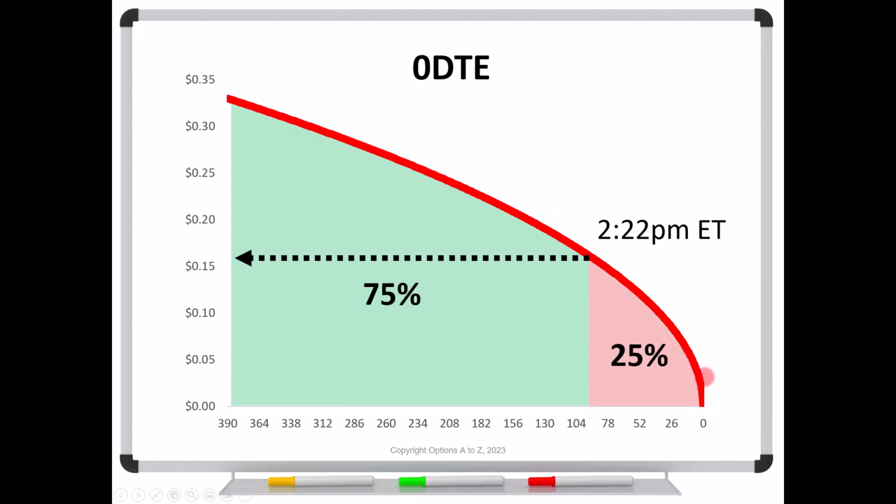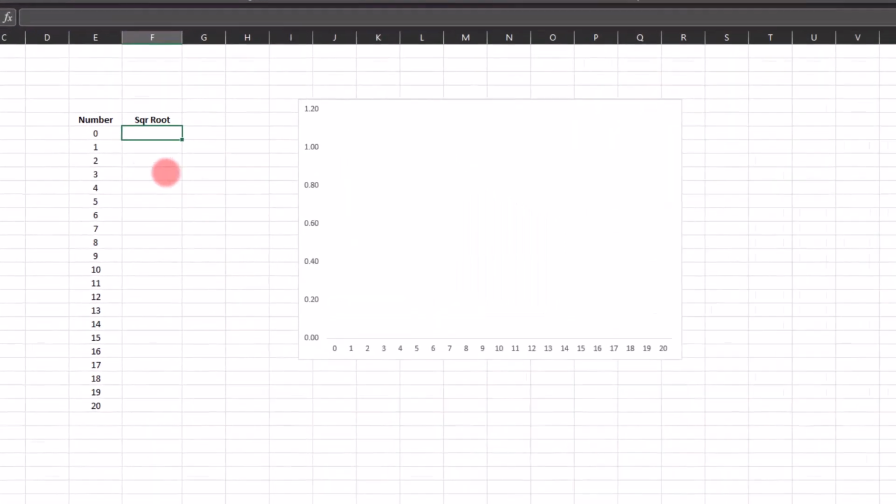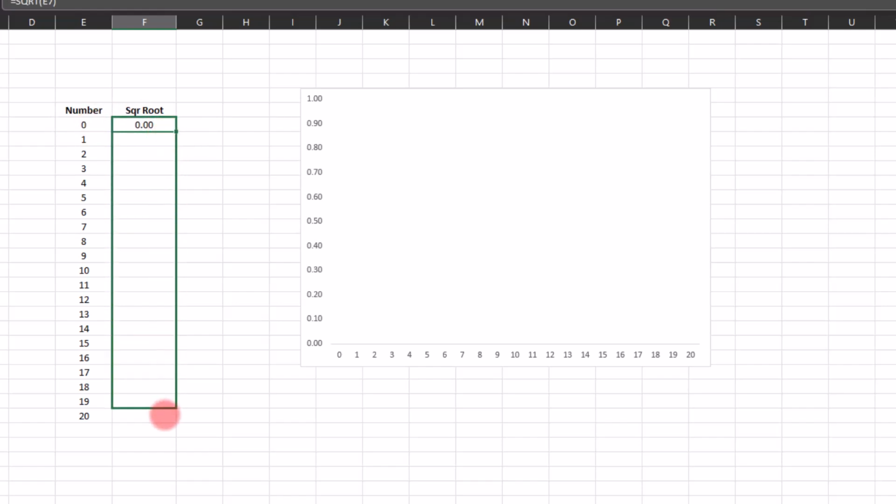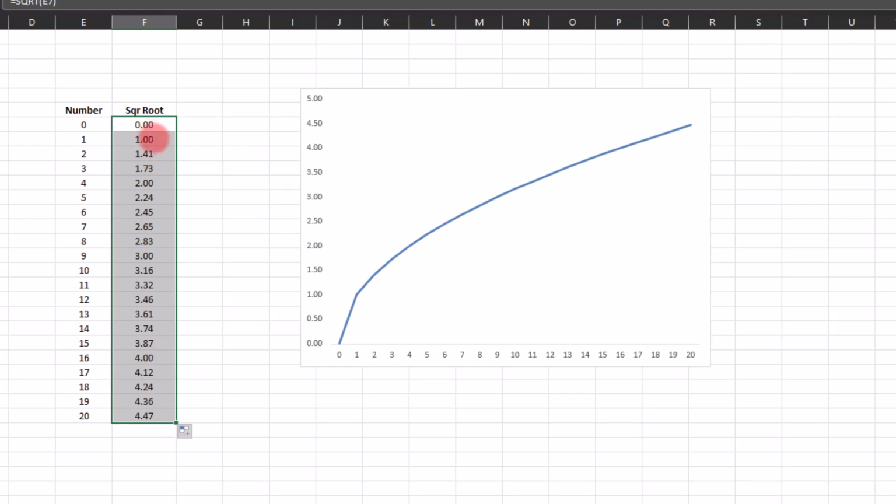So to understand why this happens a little bit better, let's jump over to an Excel spreadsheet. So now we're into an Excel spreadsheet, and I've just got some numbers going from 0 to 20. And in Excel, if we want it to take the square root, I'm just going to take equals SQRT, parentheses, we're going to point to this number. I'm going to close up the parentheses, and there we go. Square root of 0 is 0. I'm just going to drag this formula down, and what it's going to do is just take the square root of the number to the left of it.